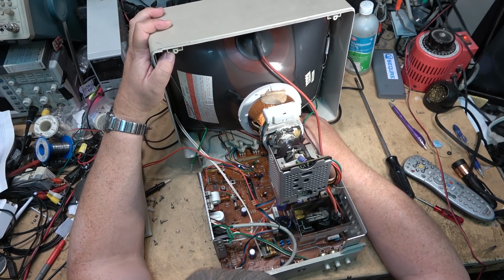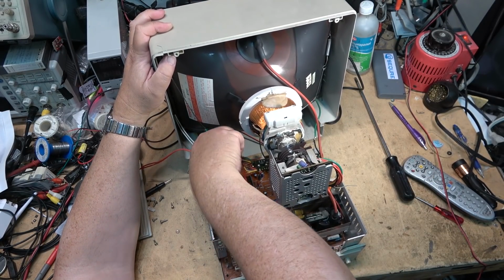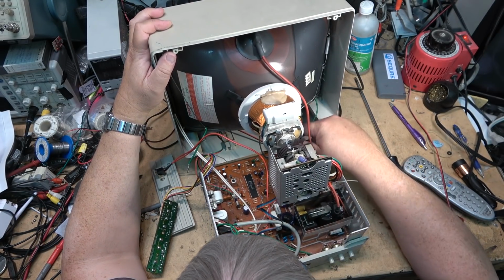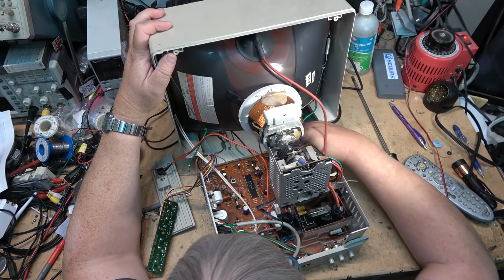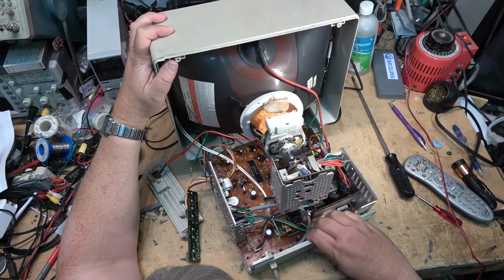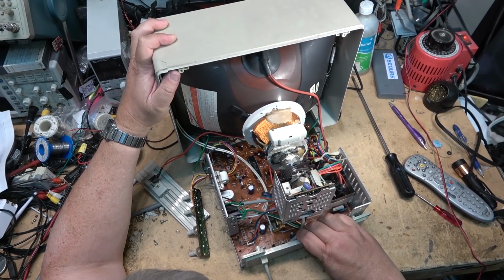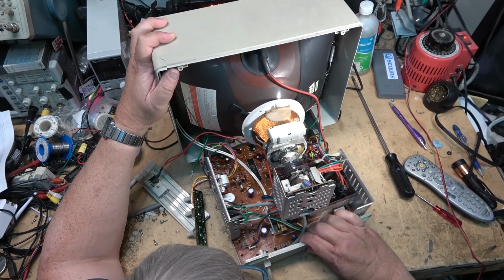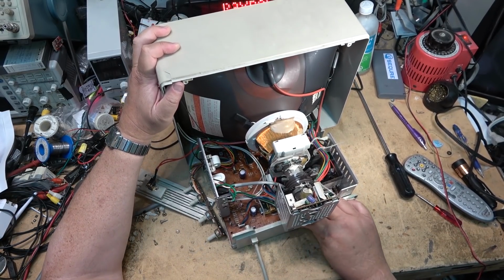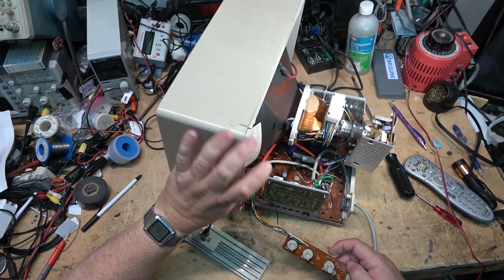Okay, we'll just unplug the light, and then I can bring these controls back so that I can work on them. And now, just for safety for the tube, I'm going to put the chassis back in, and that will at least balance this thing off a bit so that it won't tip over. And so now, okay, now I can work on the controls and clean the controls.